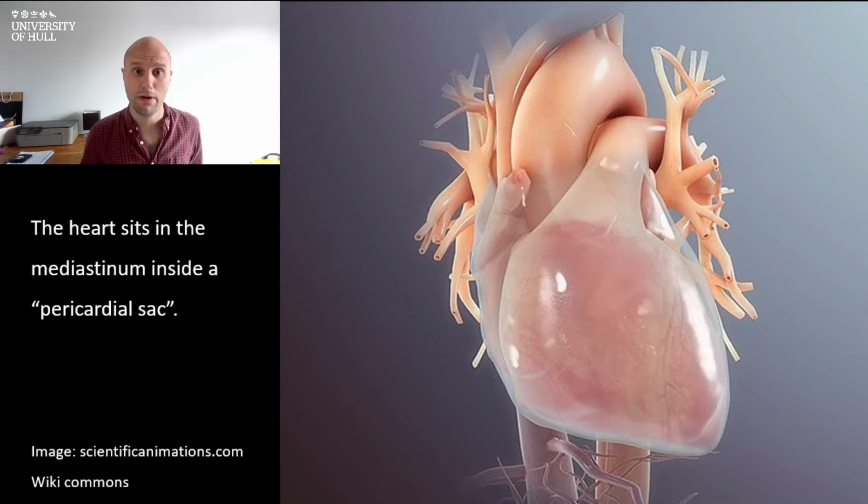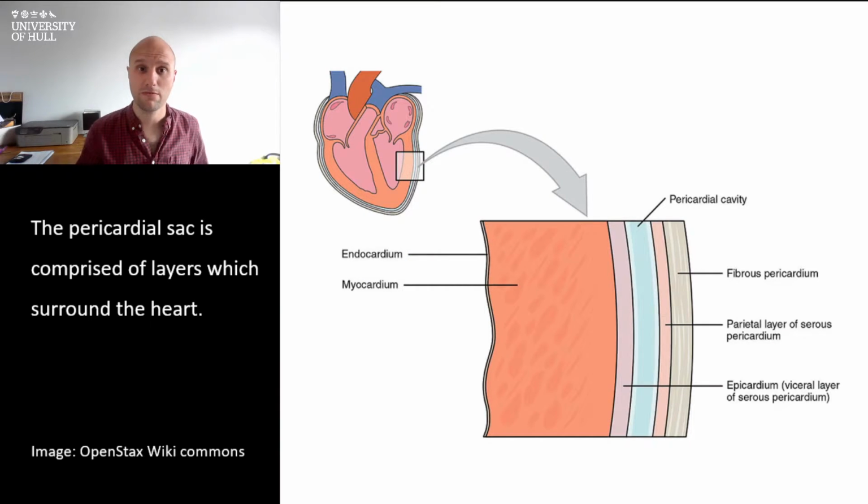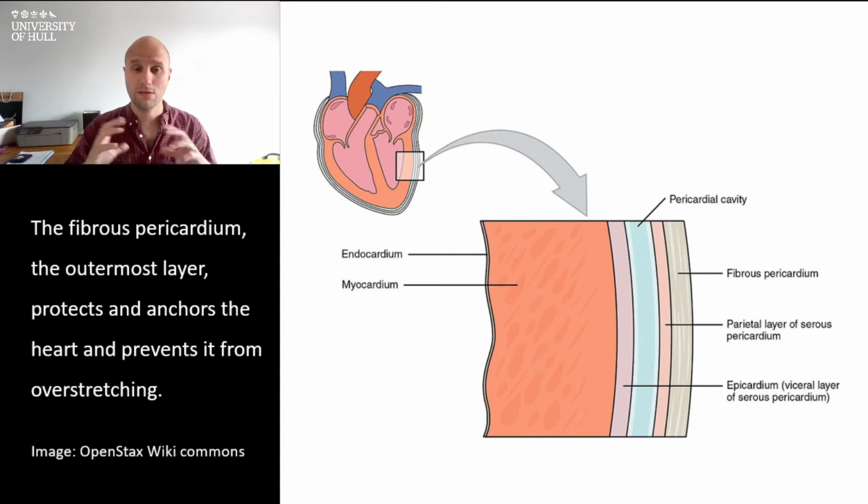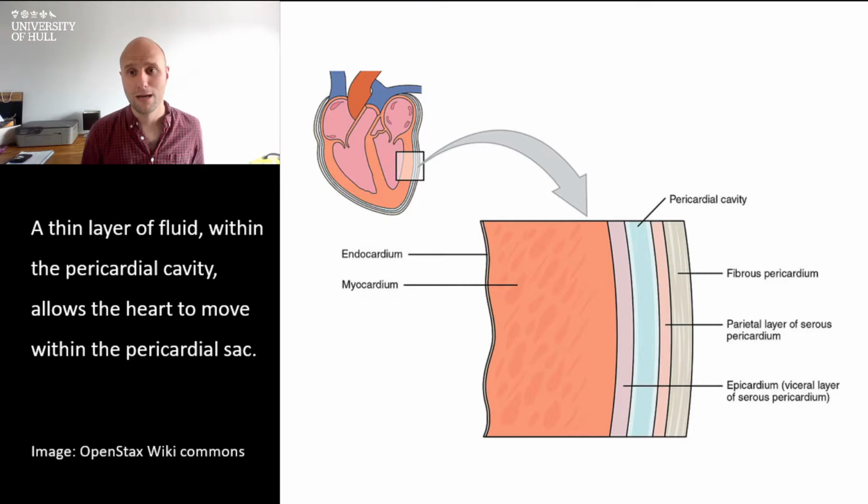So if we think first of all about cardiac tamponade, you're no doubt aware that your heart sits within something called the pericardial sac, and this is made up of layers. And these surround the heart, they protect the heart. On the outside of it, there's something called the fibrous pericardium, which is very tough, as the name suggests. And this both anchors the heart in the right position, prevents it from overstretching, and protects the heart. And then beneath this, we've got this layer of fluid within the pericardial cavity. So there's two layers of tissue, if you like, and this layer of fluid between them. And this helps the heart move within that sac while it contracts.